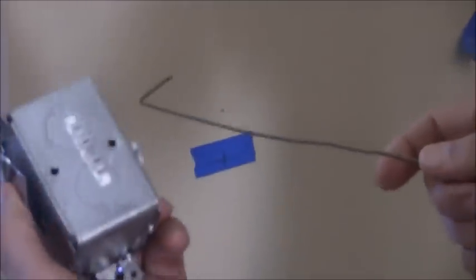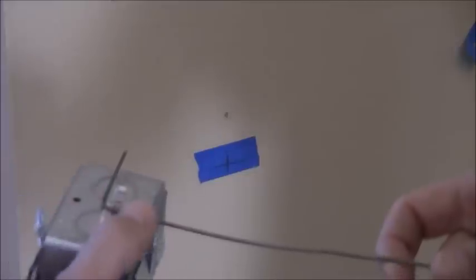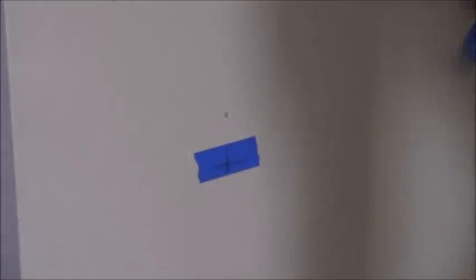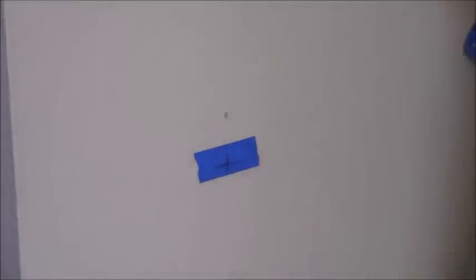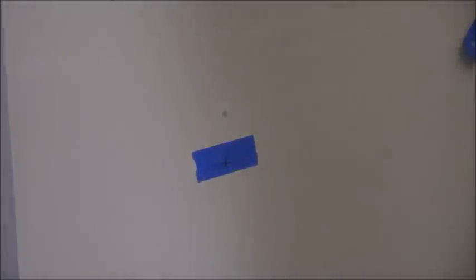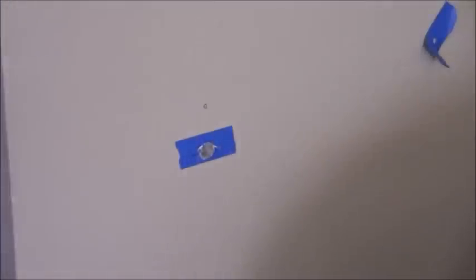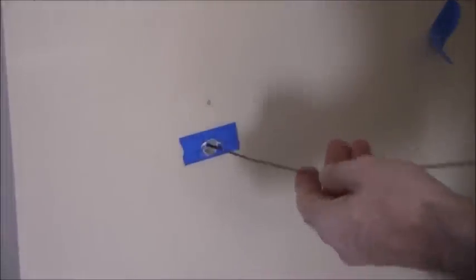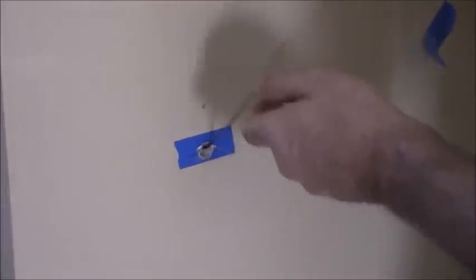What I did is I took the box and went from the center of the box to the furthest of how deep that's going to go in the wall, and I made myself this small little coat hook right here. So now I'm going to drill a half-inch hole right here and then put that in and see how well that does. I've just drilled the hole — I did not hit anything. I'm just going to put in my wire and spin that around just to verify that I got a good open cavity there — and I do. That's going to work out just fine.